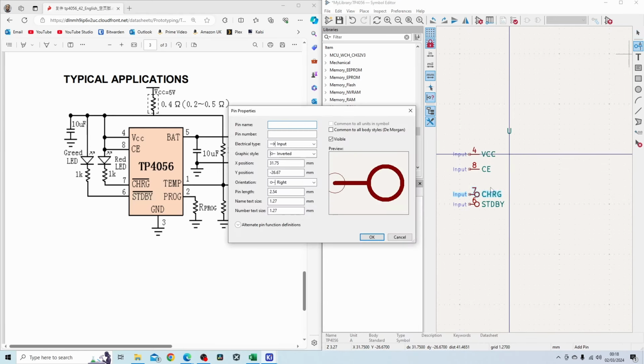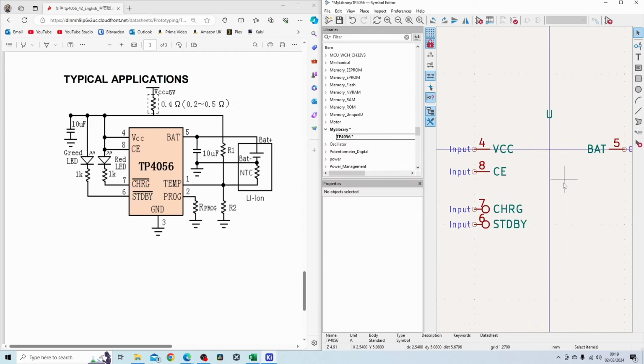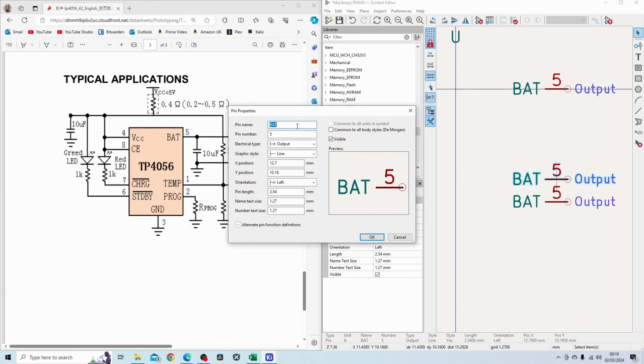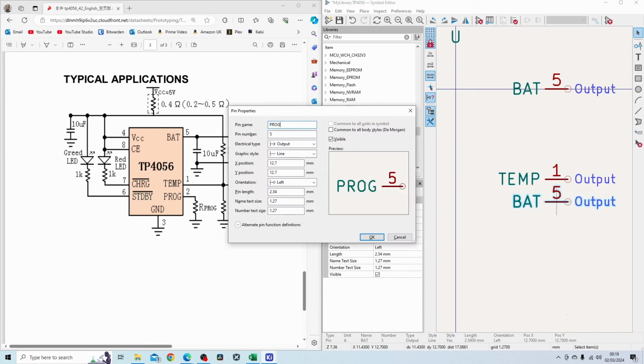And on the other side, we have the battery pin. That is an output, and that's pin number 5, and it is not inverted. Don't mind if this symbol is a little bit bigger than normal, as long as everything fits in properly. I'm just going to copy that and do the program and the temperature pin here. If I go into this, I can basically edit this. So temp, and temp is pin 1, and battery, I'm going to change that to prog, and pin 2.